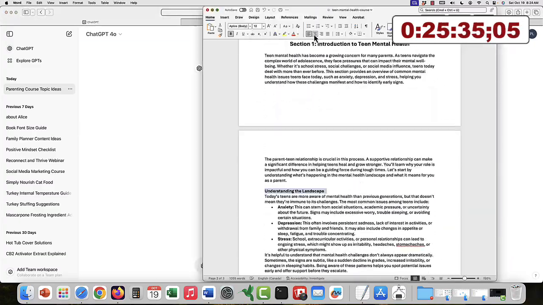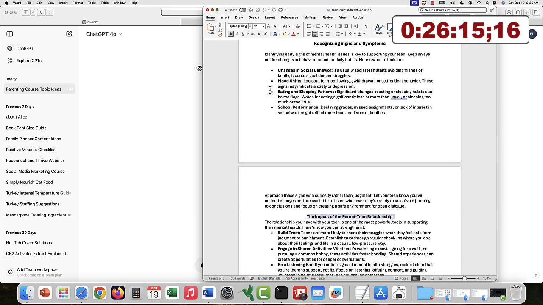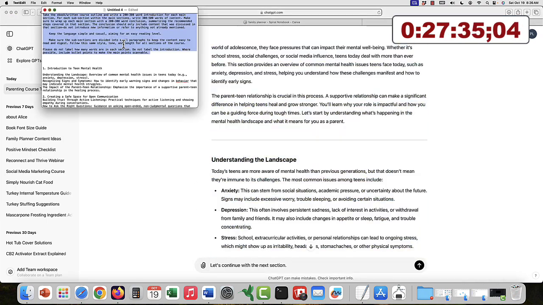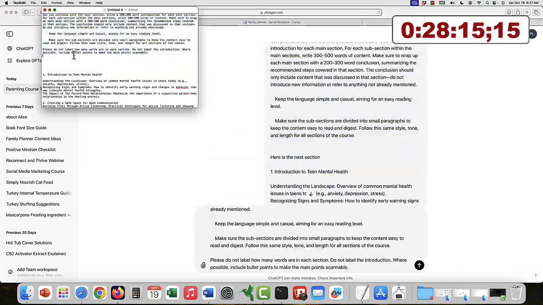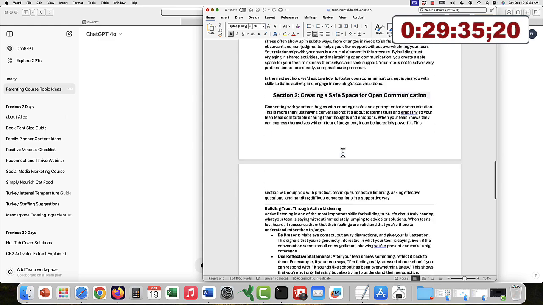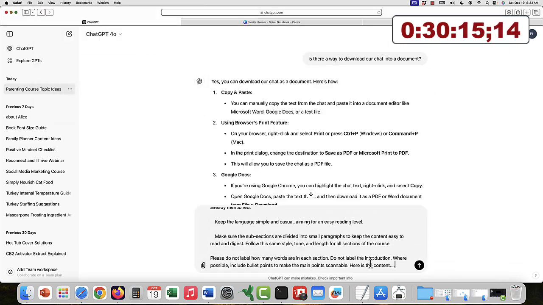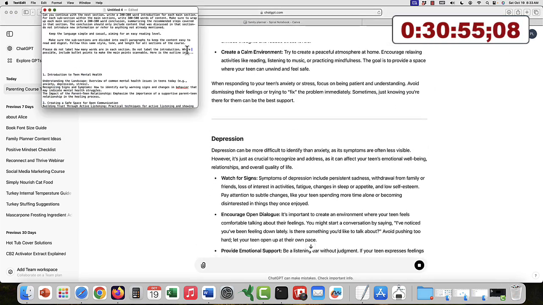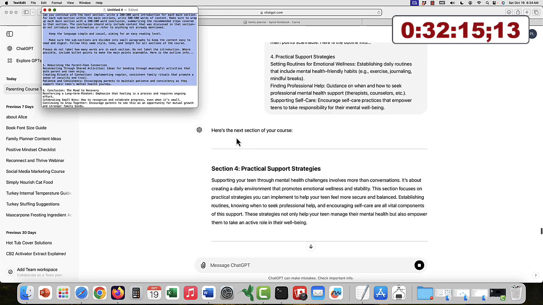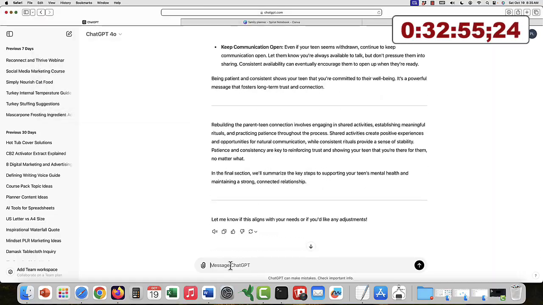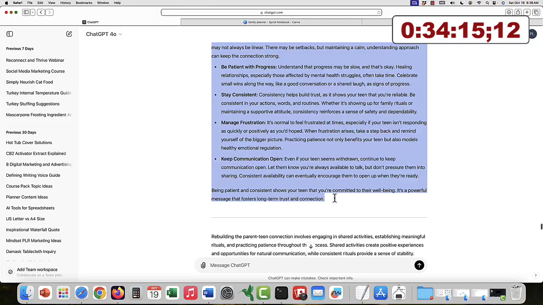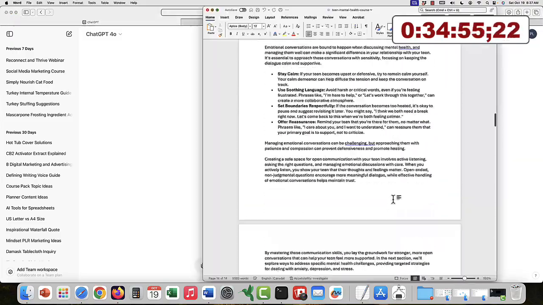So we did it step by step, section by section, and that's me working on the course, formatting the document at the same time. I also showed how to format it. I am not a Word expert, but I know how to do basic formatting, create a table of contents, and all that kind of stuff. So I demonstrated doing that for you. So section by section, we're working on it and getting it done. And I think it gets done around the 40-minute mark. So again, it was a little slower than normal, but still pretty darned fantastic, as you can see.